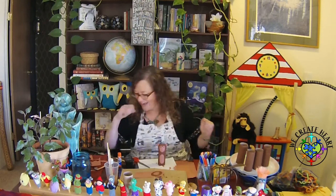What do you think our monkey's missing or would like to have to feel complete? He's got a head, and he's got feet, and he's got a body. What else do you think a monkey might need? Or a baboon? This one's more like a spider monkey. What do you think? Yeah, tail and arms, right?